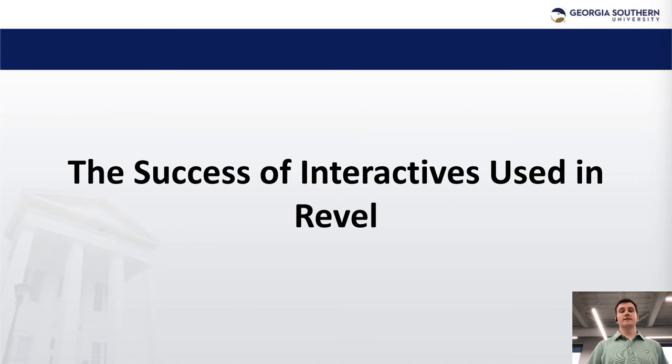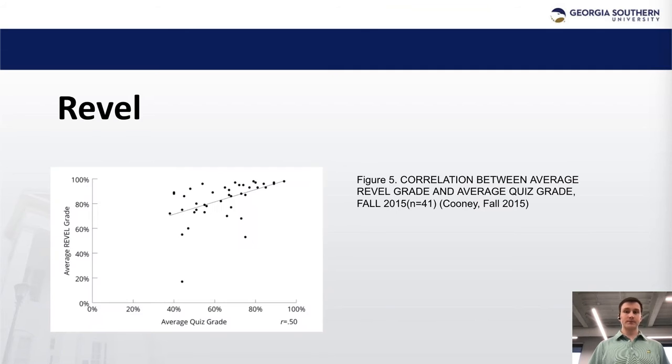Now we'll discuss the successive interactives used in Revel. Revel is a program used both at home and in class. It is an online learning platform. It provides students with a process for practicing what they've learned, and Revel Interactives provide integrated live examples that help students improve retention of key programming concepts through the application of running and modifying live code.